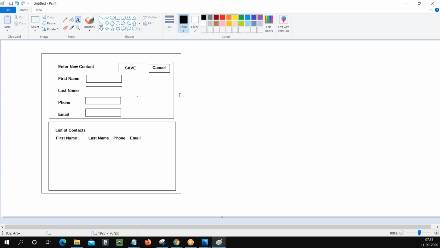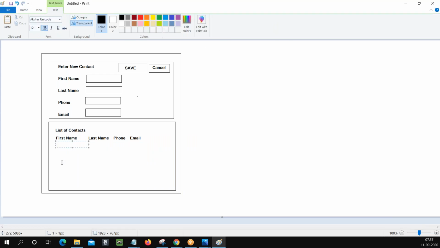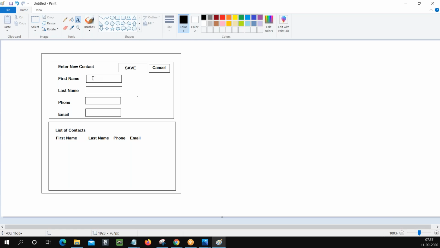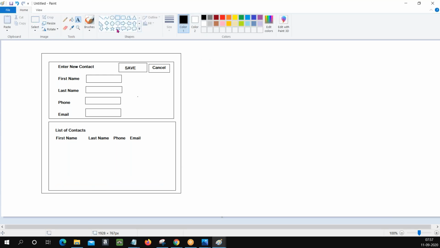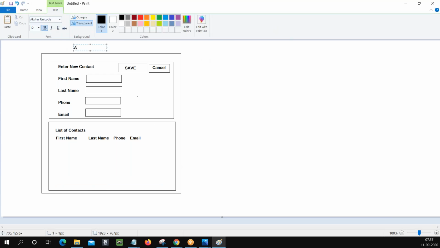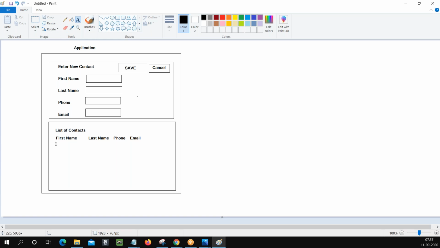Suppose I have 10 contacts in the database, I get 10 contacts over here. And when user enters the new contact, then that is going to be appended here. Any contact you add, that's going to be appended over here. Okay, and the first time when you run this application, when you preview this application, I get data over here.